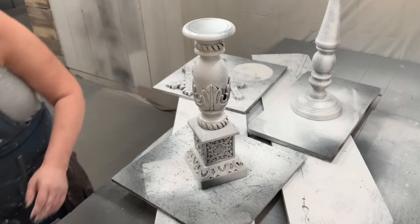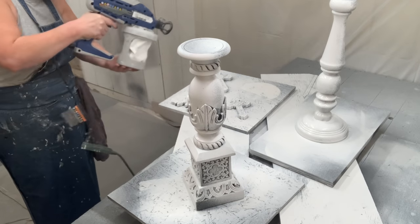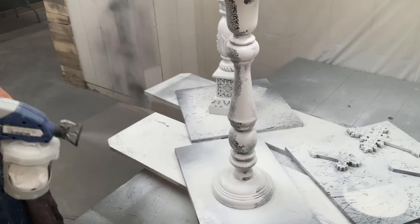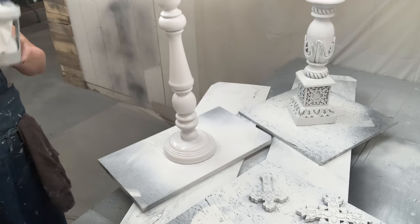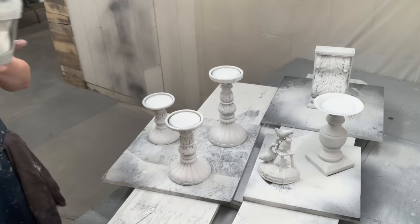With the sprayer, I usually can achieve it in 2 coats, so I'm on to my 2nd coat now. I'd rather put a thin coat, get a lot covered, but I don't want so much that it's going to be drippy and runny, especially with watered down paint. I noticed that if you stand too close with the sprayer, yep, you will get a lot of drip. This is just something I've learned with the sprayer, but I do love how it covers.